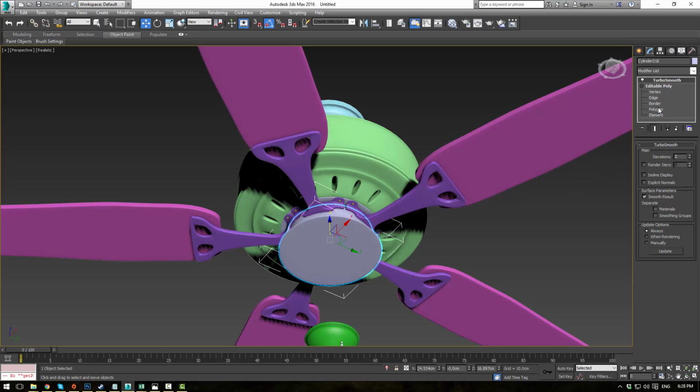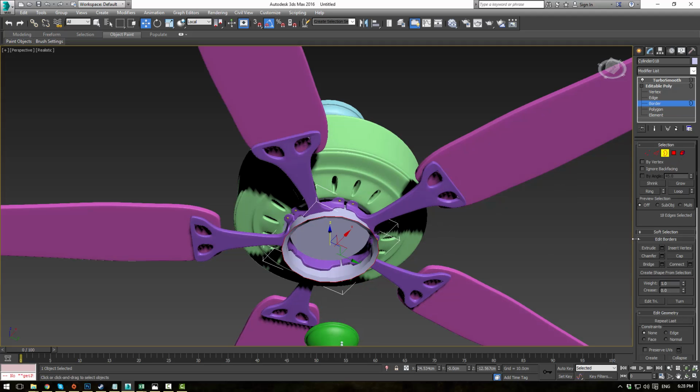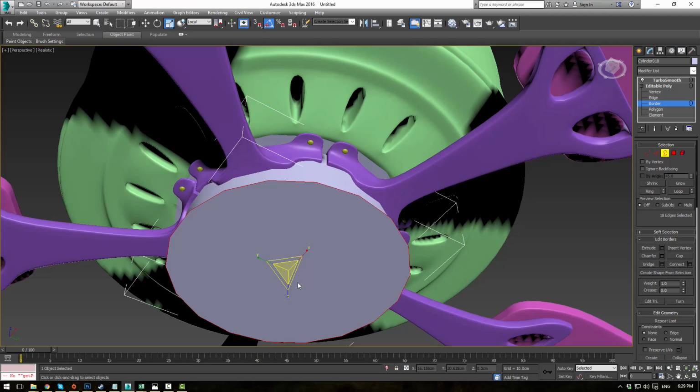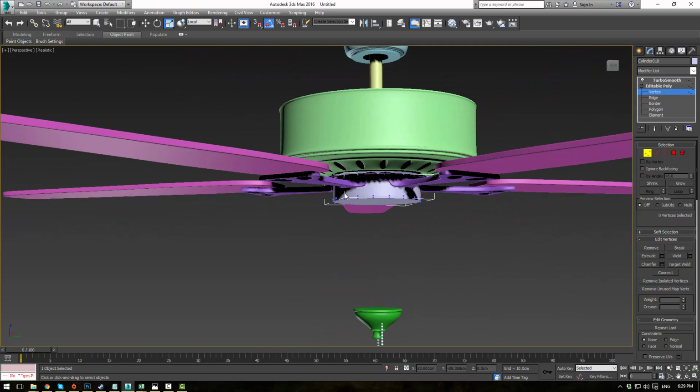And we can go to our polygon mode, grow it a couple times, shrink it one more, delete, and we'll recap that. Press R to scale it inward. Okay. And then we can just grab this from the view here.